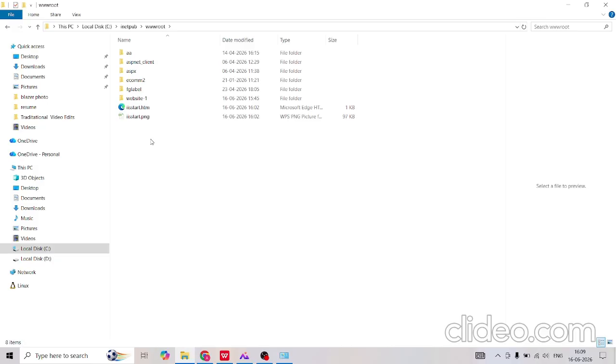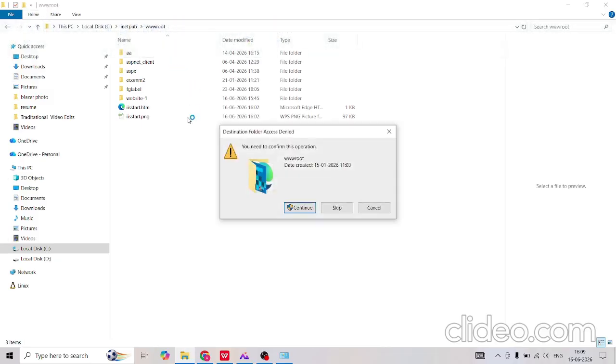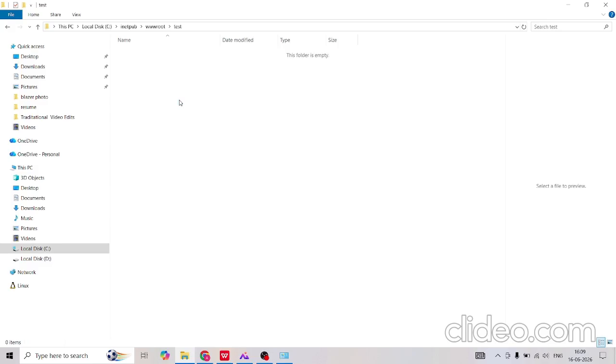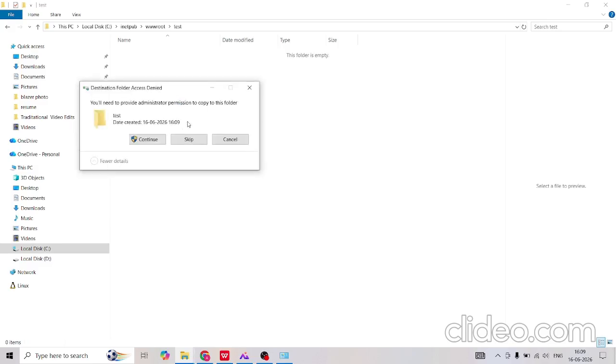For demonstration, I will create one folder here, a test folder. In that test folder, I will put one of my projects.